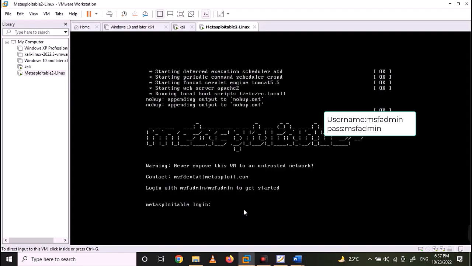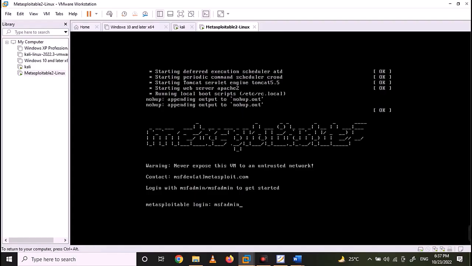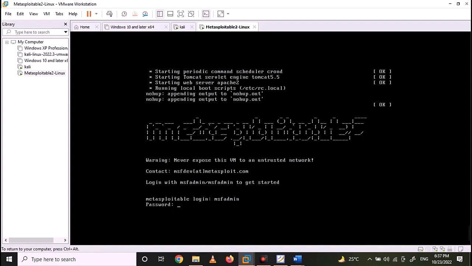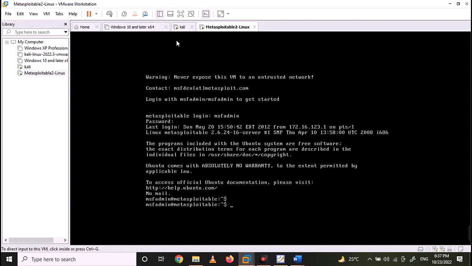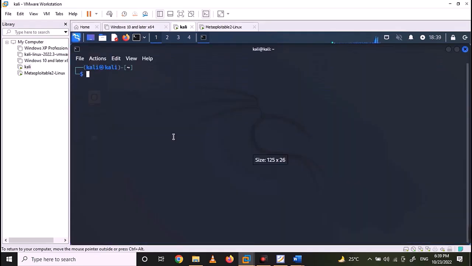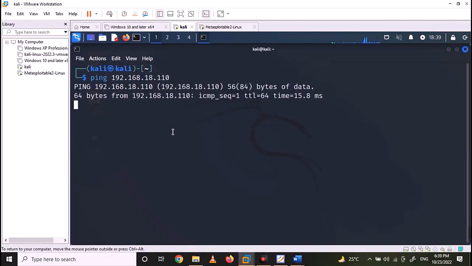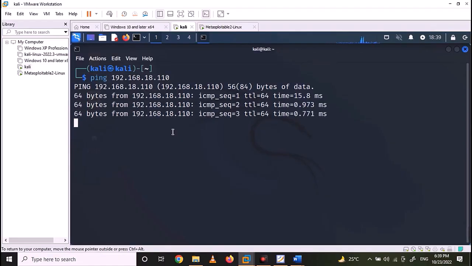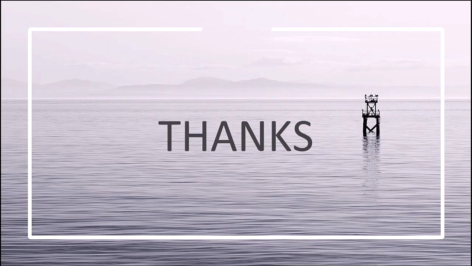Just enter the username and password, and it will boot. Now from your Kali machine, you can try to ping the machine, and you can see that our machine is accessible. And we now have our complete ethical hacking lab set up with VMware, Kali Linux, and Metasploitable 2.